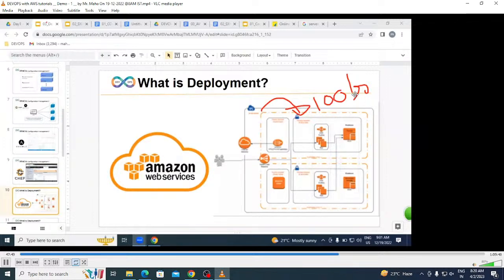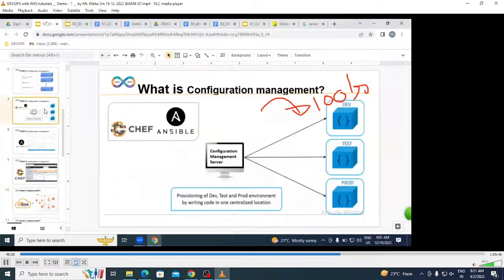Physically, like your laptop, virtually, and on the cloud. Which cloud? AWS. We are going to get hundreds of servers from AWS. On top of those hundreds of servers, we can implement an automated process with the help of Ansible and Chef. I'll repeat this very important point. We get servers from AWS. After getting servers, we implement an automated process with the help of Chef and Ansible. That's it. Very simple. Am I right?